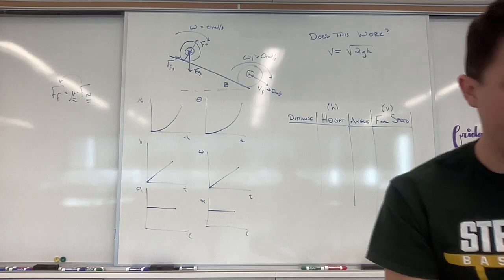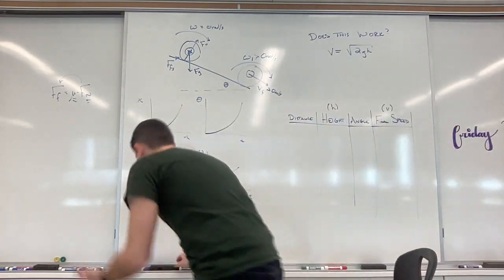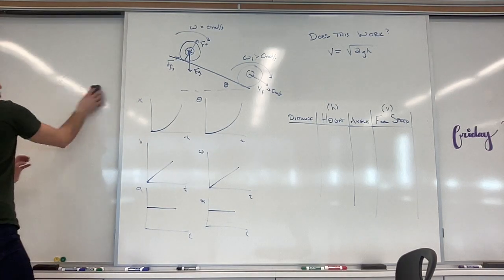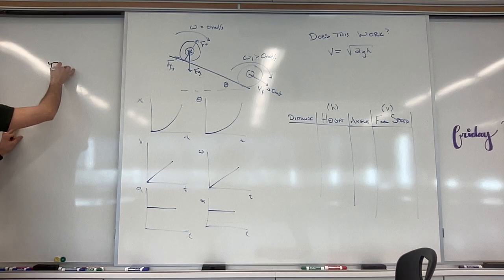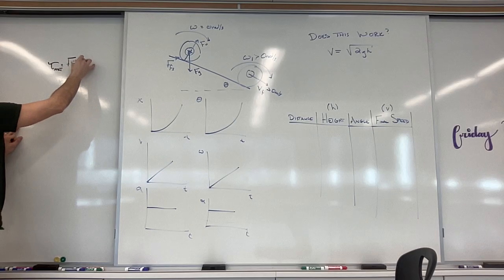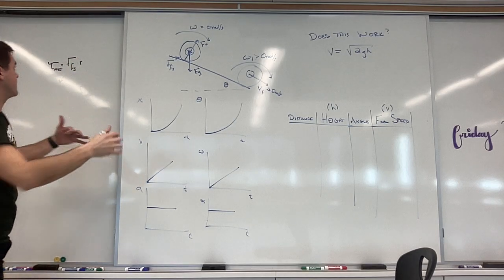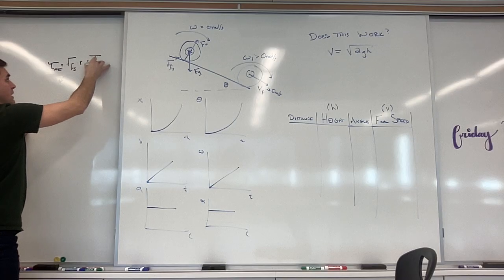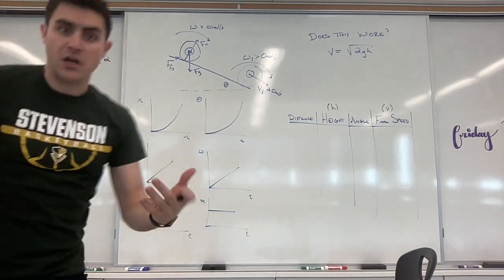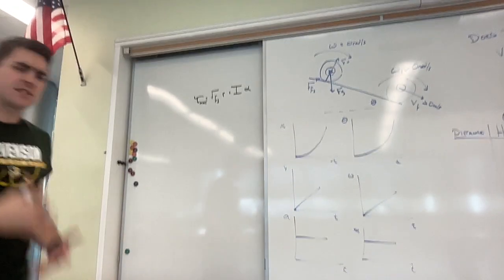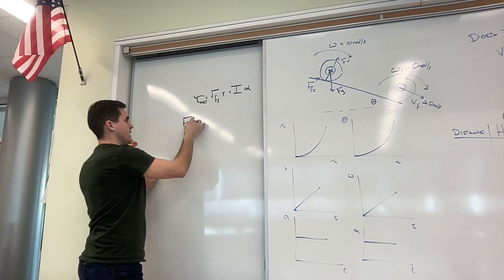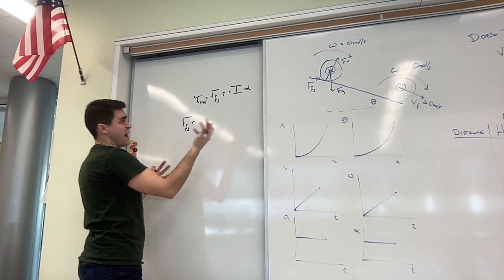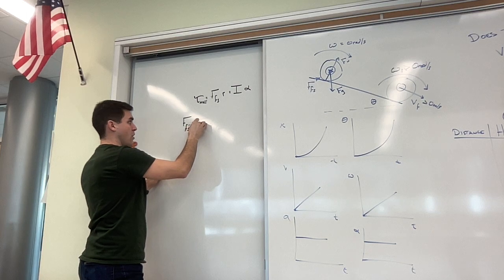Okay? If I wanted to write a net torque expression for this, I certainly could. I could certainly write my net torque, net force equations. Let's go ahead and do that. The only force that causes a torque here is the force of friction times the distance, the radius that it acts at. And that will cause an acceleration in terms of rotational inertia. And because this is a hollow cylinder, we end up expanding this equation. We get force of friction static times the radius, and that radius is the big radius. We can call it R big or R outer.